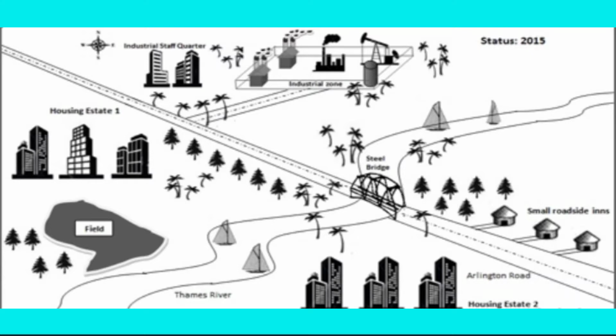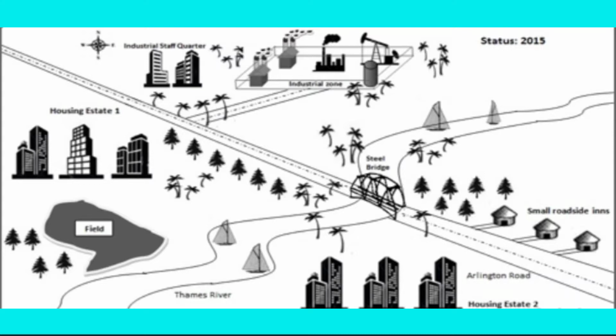Now, something about the structure. For describing the 2 maps, I advise my students to follow a 4-paragraph structure. In paragraph 1, there is a paraphrase sentence, and you need to paraphrase the question using synonyms. In paragraph 2, as you know, it's an overview. So make 2 general statements about the map. You should describe the map generally and write about the most noticeable differences between the 2 maps.